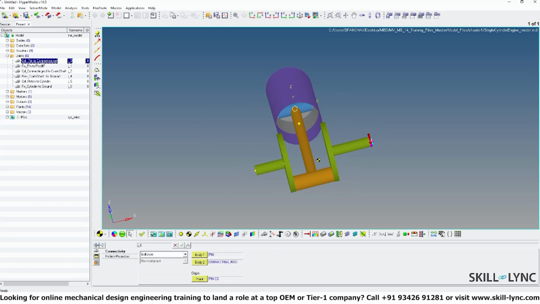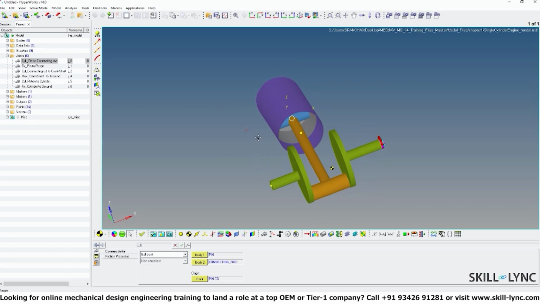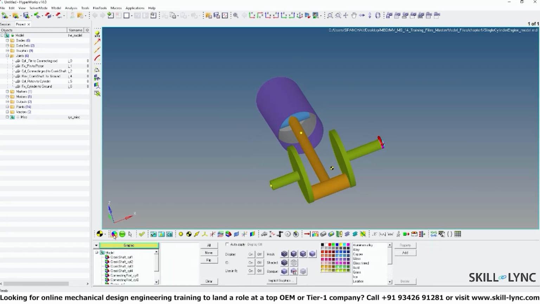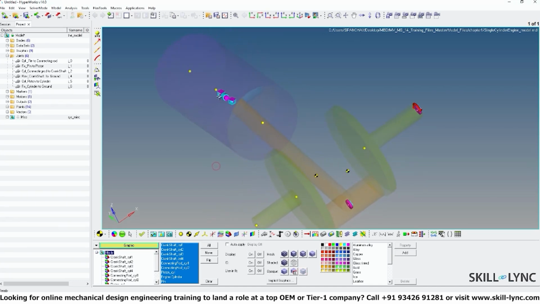So if you click on this, you can get to know that we have a joint here. You're not able to see it because the whole model is opaque. So let's go to the graphics option here, and then we can select all. This selects the full model and you can make it transparent. So now you can see the various joints here.